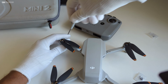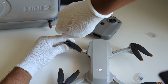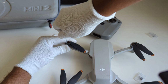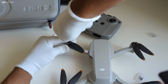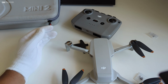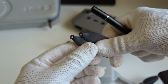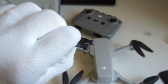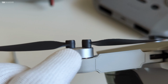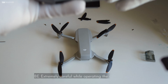And now you can basically follow the same process for the other propellers, which is to hold this, unscrew it, and take the propellers out. So this time I'm changing the propellers B, and you can notice that these ones do not have any notches whatsoever. So here again you can notice that there's absolutely no gap between the propeller and this motor connector.